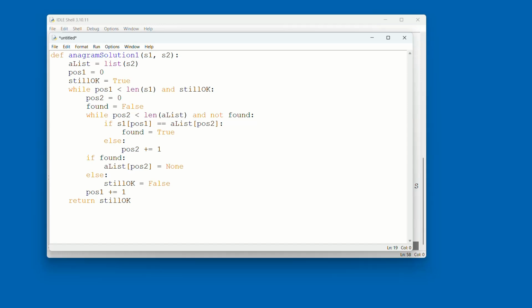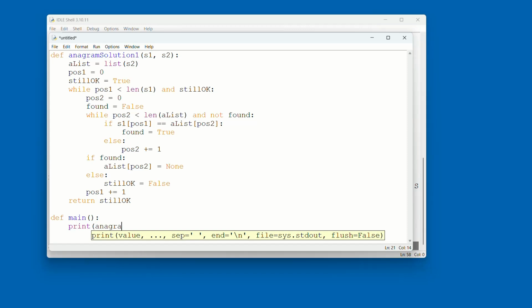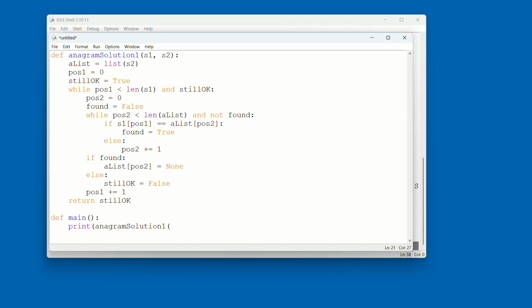Okay. So let's do our main part of this. So we're going to print anagram solution 1 for strings A, B, C, D and D, C, B, A. Okay.